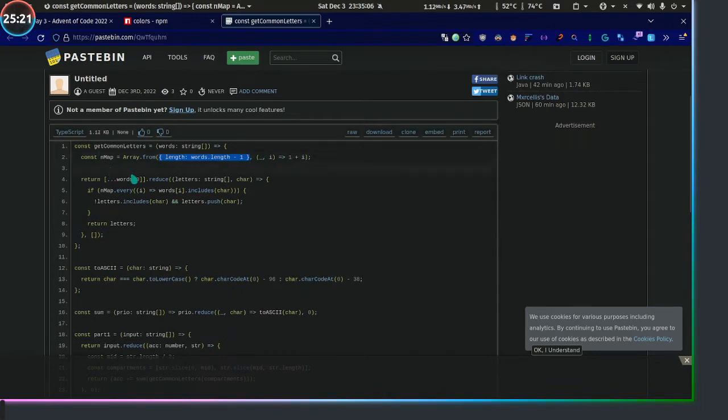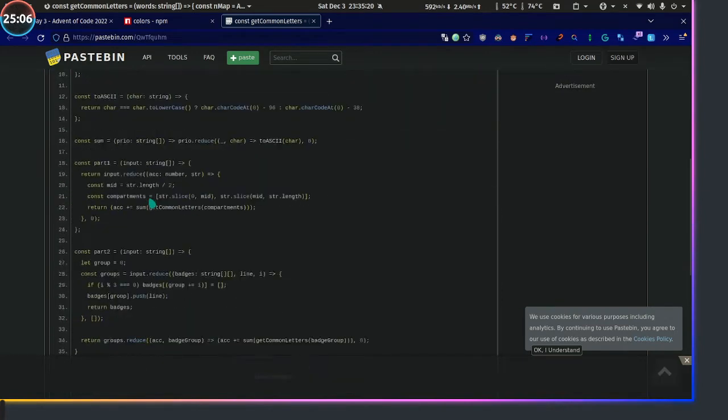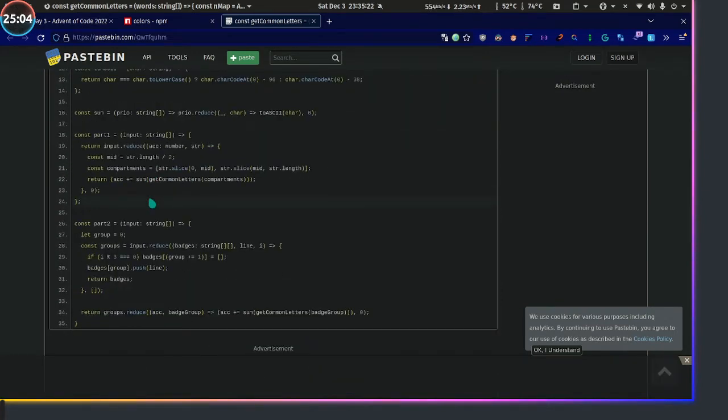Okay, creating the map. Every index includes. Yeah, this is a bit more. I think this is a lot more than it necessarily needed for the problem. But I imagine you made it such because you don't really know what part two is. That's always a good strategy.